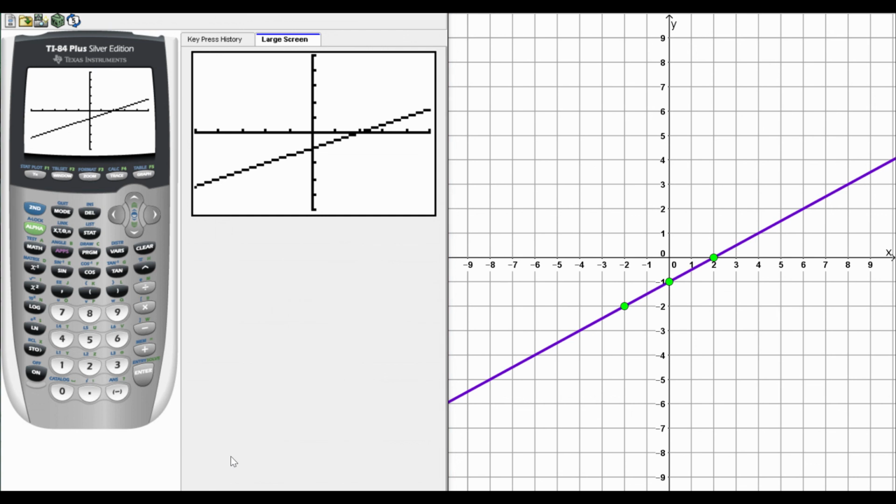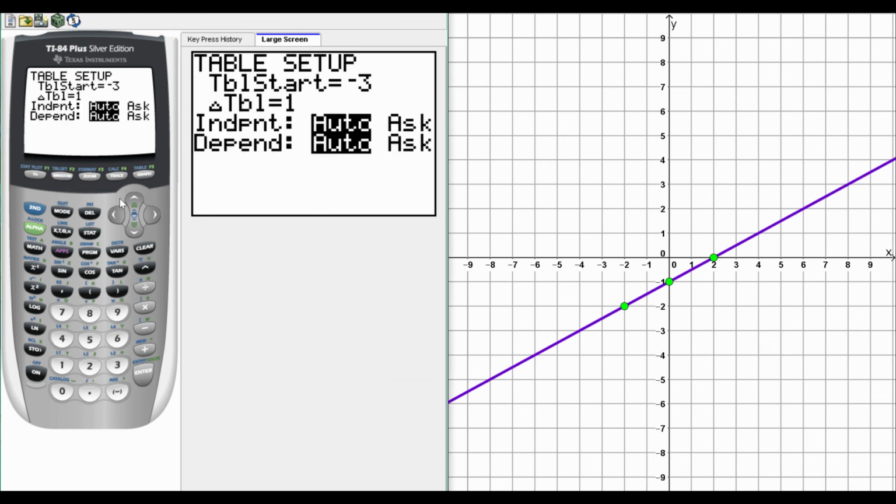Now let me show you how to use your table settings in a different way. Let's go back to second table set. And now let's change the independent variable to be on ask. This means I'll be able to type in whatever x value I want, and my calculator will calculate the y value it goes with automatically.